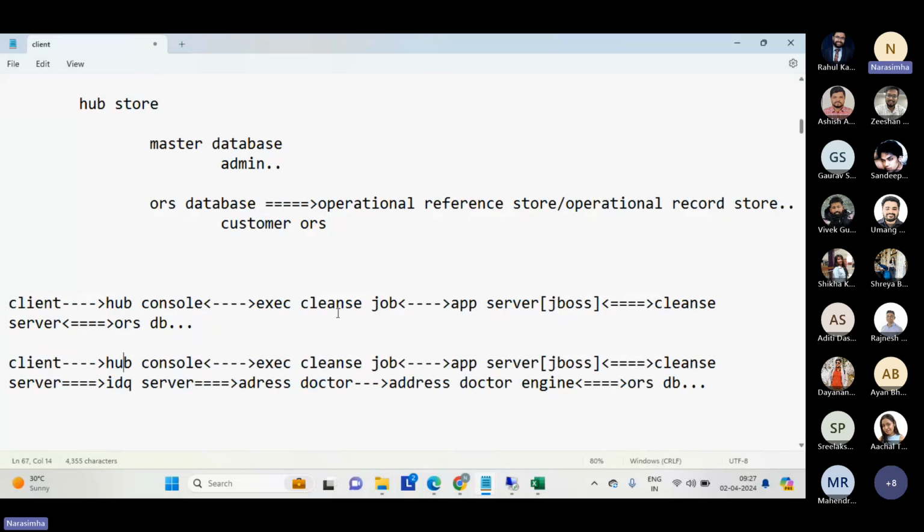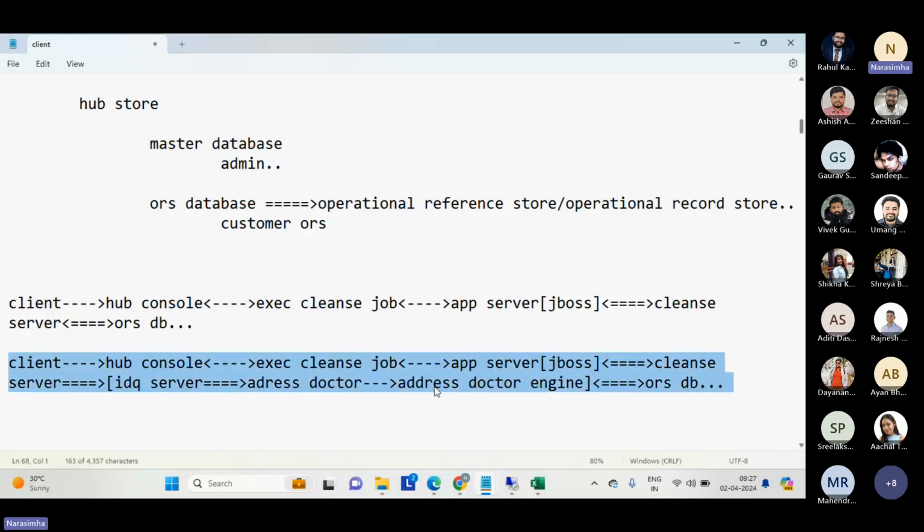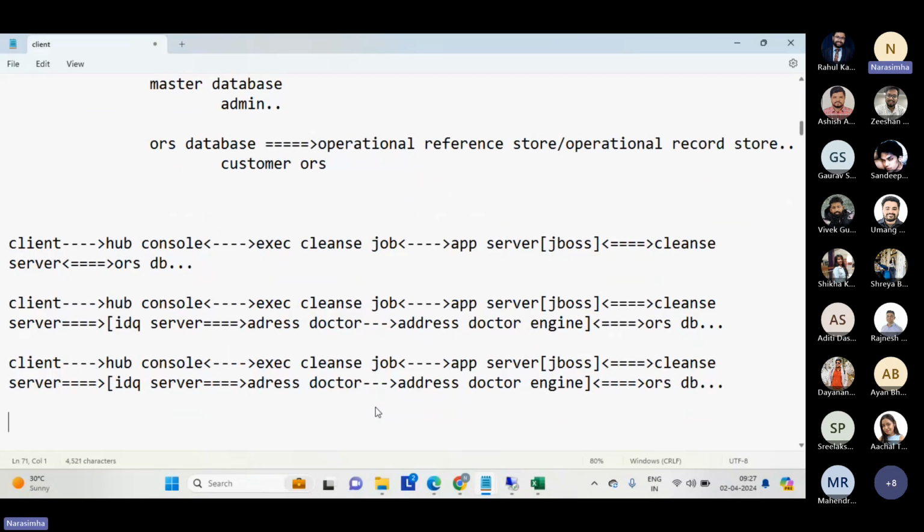But internally, all of these things would happen within the cleanse server itself. It knows how to talk to these internal or external engines. In this case, the specific engine is the Address Doctor engine. Now, this is okay. What will happen in case of Java?